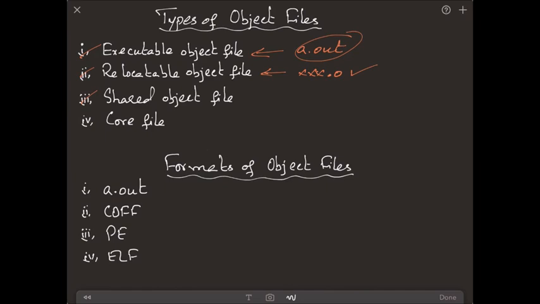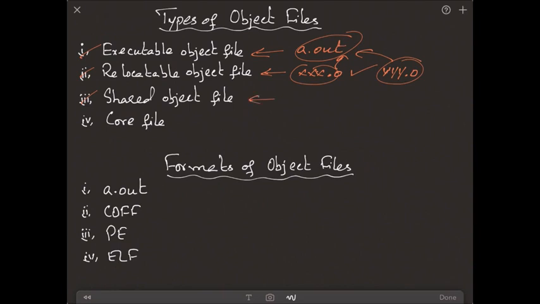So multiple .o files are combined to make a final executable. As we have seen in the previous example, our object file hello.o is combined with the printf.o to make the final a.out file.